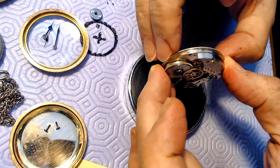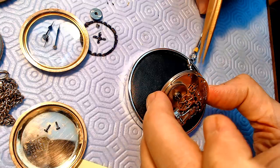What fell out? Something fell out. Yeah, I moved that and it fell out. I'm way too close to the movement right now.